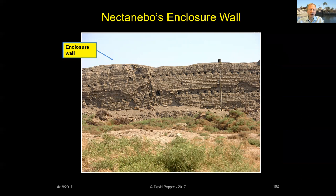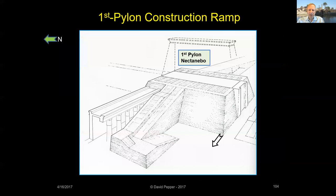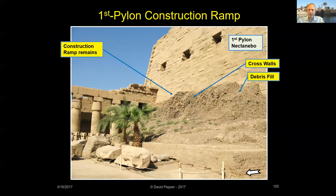Nektanabo's First Pylon is Karnak Temple's main entrance today, though the pylon was never completed — if finished, the towers would have reached about 130 feet. The gateway between the towers is 90 feet high and 24 feet wide, with a smaller doorway inserted within. Imagine standing in front of a huge doorway covered with brightly painted figures adorned with silver and gold. When Karnak was first excavated in the 19th century CE, the First Pylon's construction ramp was still in place stretching across the Sheshank courtyard — made of mud brick cross walls filled with debris. Most of the ramp was removed, but part of it is still in place on the southeast side of the First Pylon.